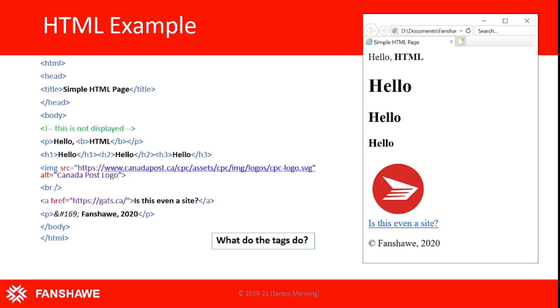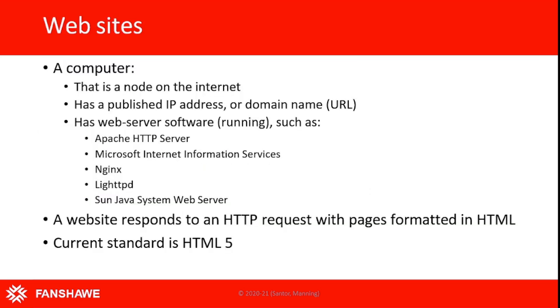So these are examples. You have your opening tag there, HTML, and at the end there will be the closing tags, and you could format your page making use of these tags. All right, so what is a website? A website basically is a collection of HTML pages that is published on the internet.